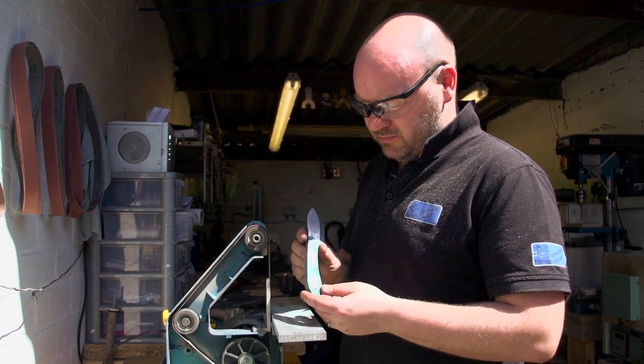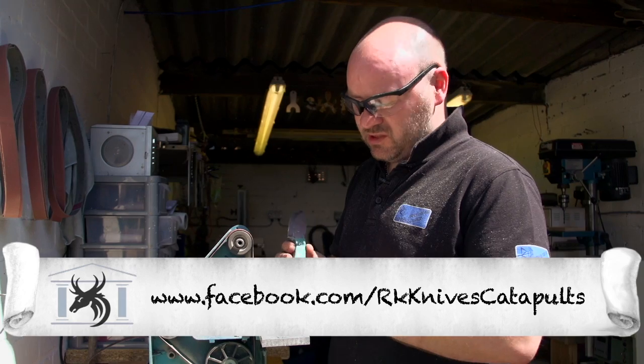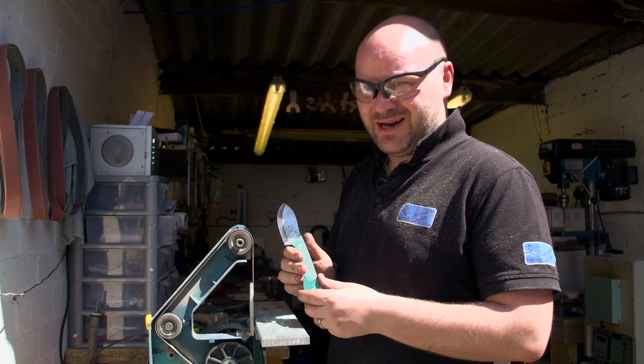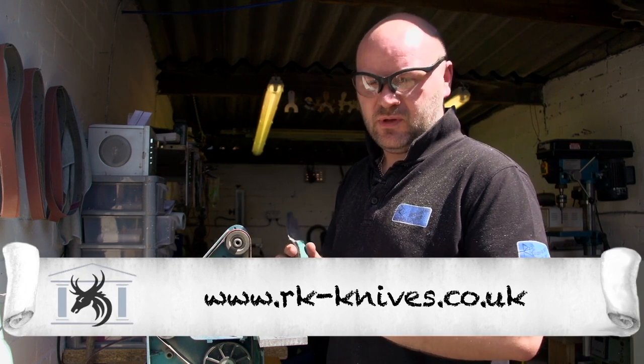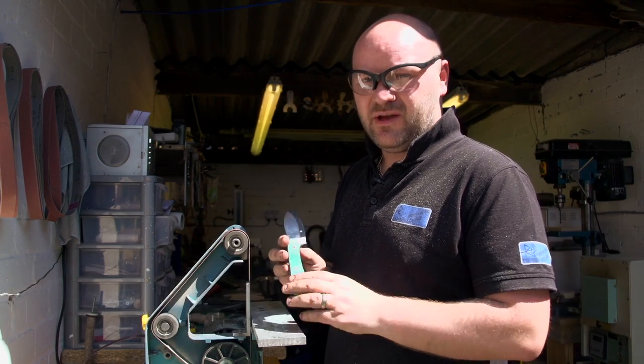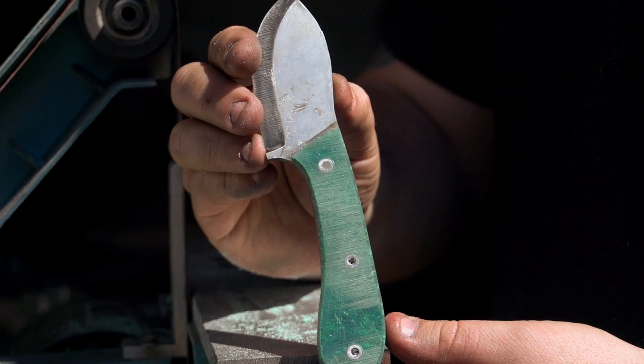There we go, that's your initial profiling of the handle all done. From this stage onwards, the rest is done by hand and really fine sanded and then buffed up. And you get like a mirror light finish on that and it'll bring all the pattern out. So that's it on your profiling.